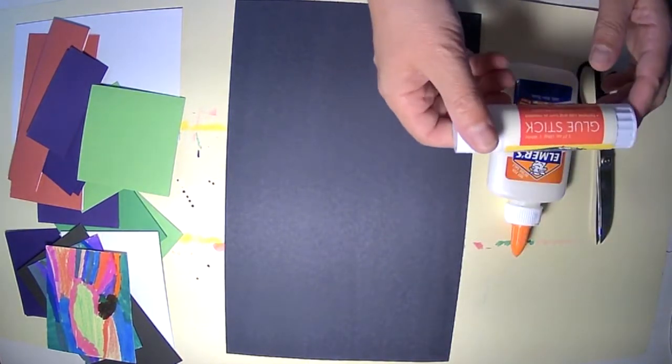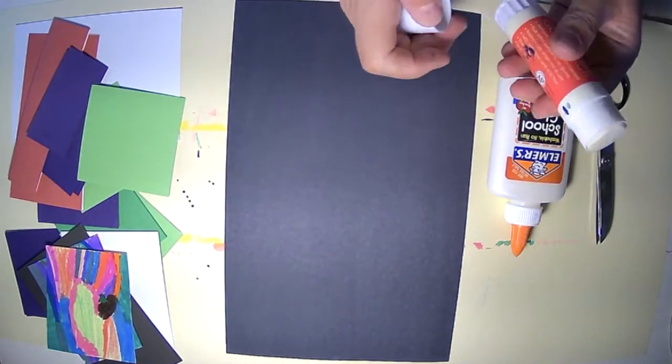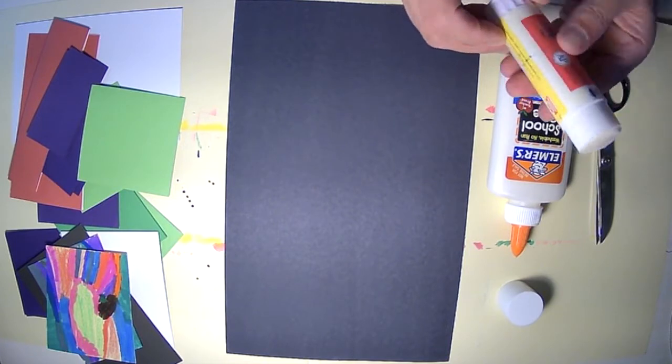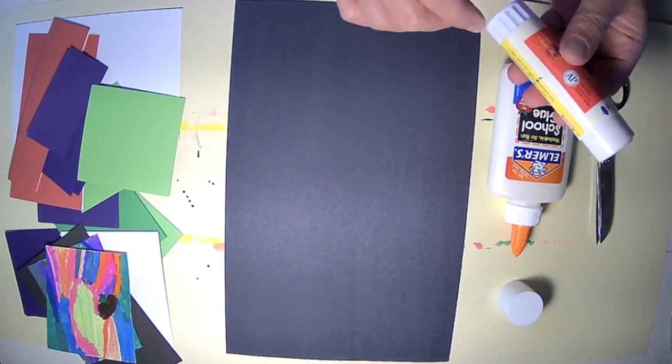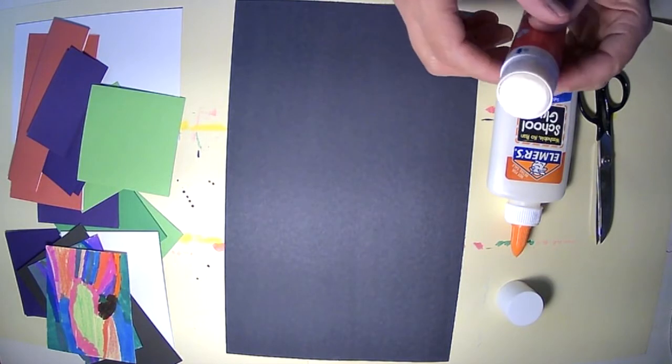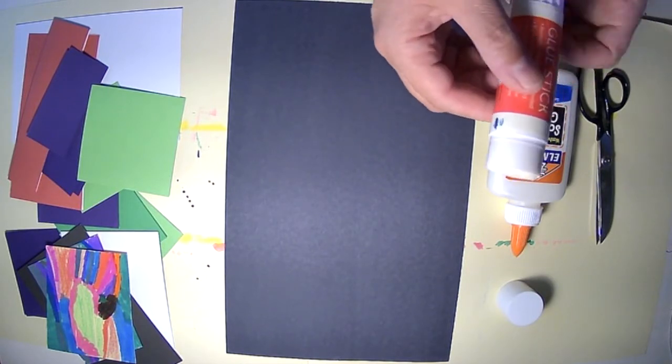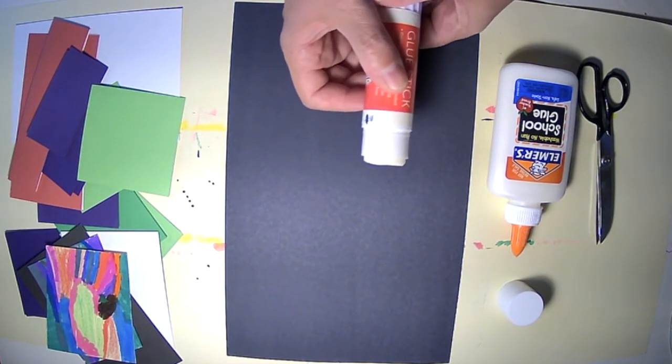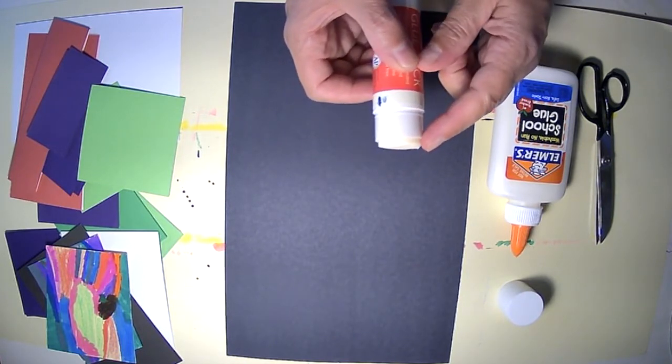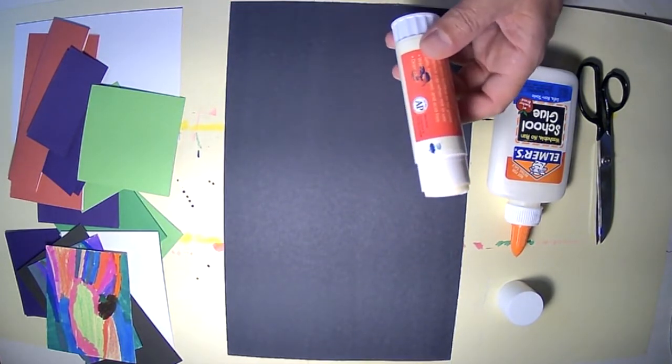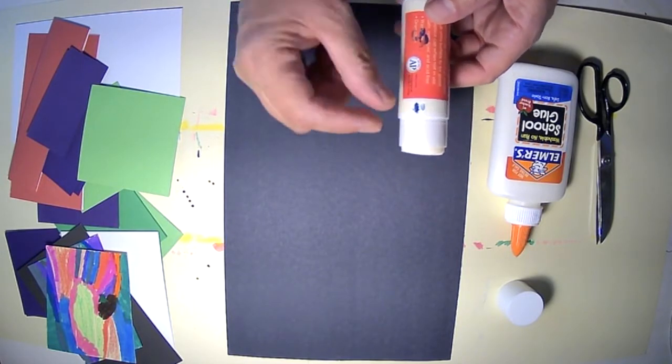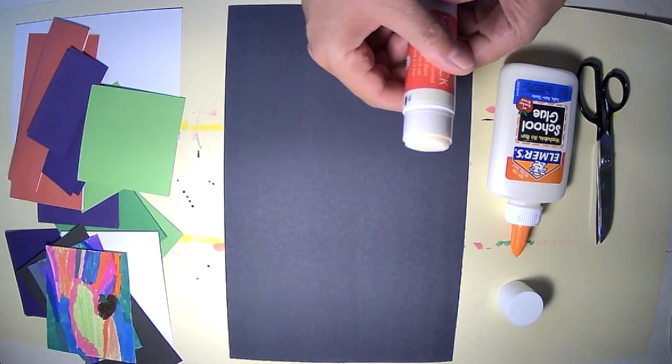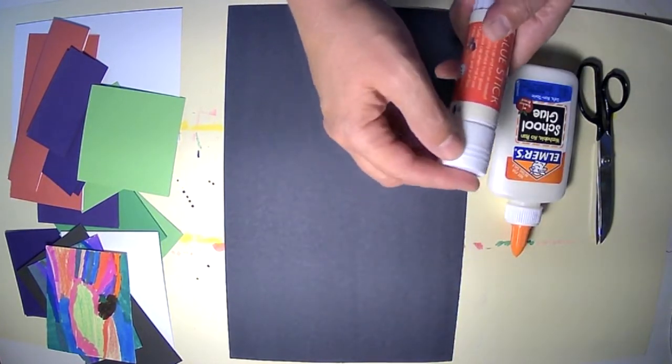This is a glue stick. You can open it up and take a look at the glue. There's a dial at the bottom. To get the glue up just a little bit so you can use it, you turn the dial a few times and then you'll see the glue pop up to the top. Do not keep turning the dial over and over and making the glue come up. You'll break your glue stick and you won't have any glue.